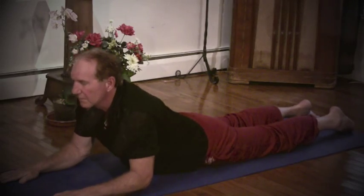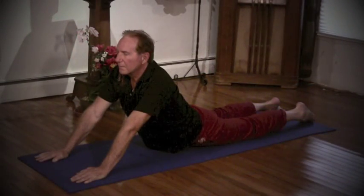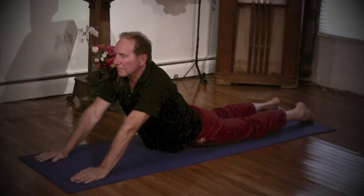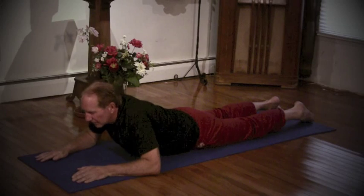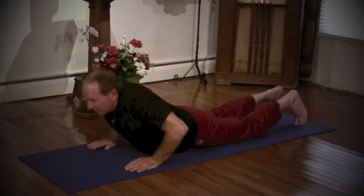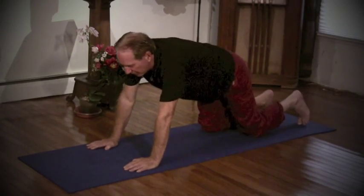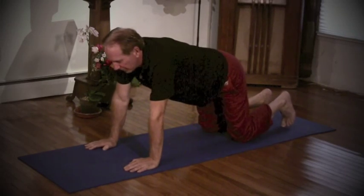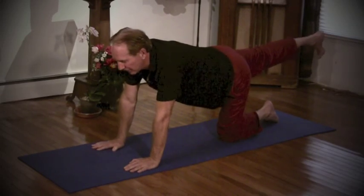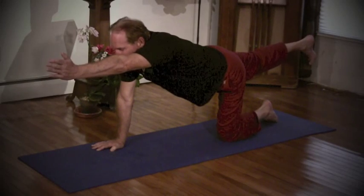You can deepen the pose just by lifting up onto the palms into the cobra. And then coming down onto the mat. Slide the hands underneath the shoulders. Curl your toes under. We come back up into tabletop. We extend the right leg straight out behind and extend the left arm straight ahead.